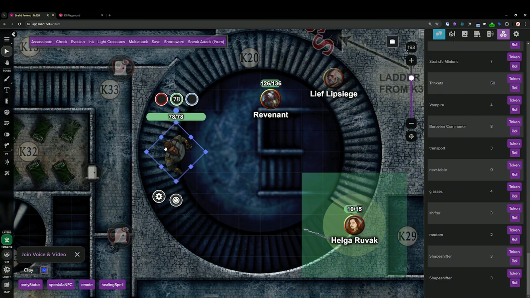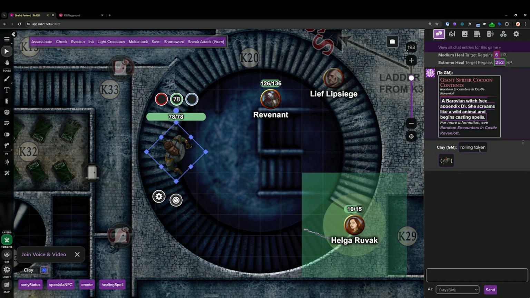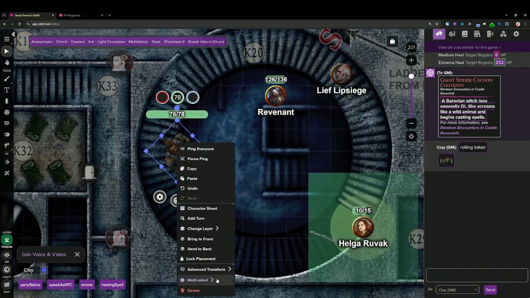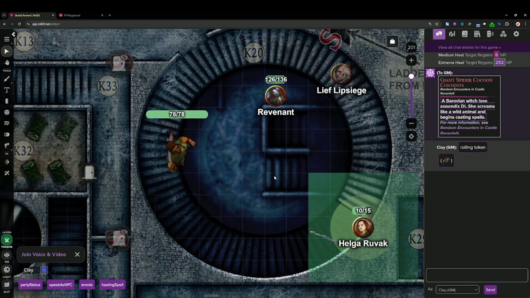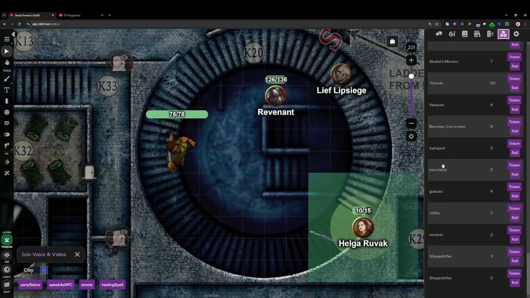If I go to random side, it'll show me in the chat what I just did, and I rolled one of the three options, and I got this one. I could also, in the multi-sided menu, pick which side I'm transforming into. This is useful for all kinds of things, not just werewolf. There's both the randomization and the choosing side. There's druids who have multiple different animal forms. Shape-shifting tokens are powered by rollable tables, and rollable tables are available to all Roll20 GMs.